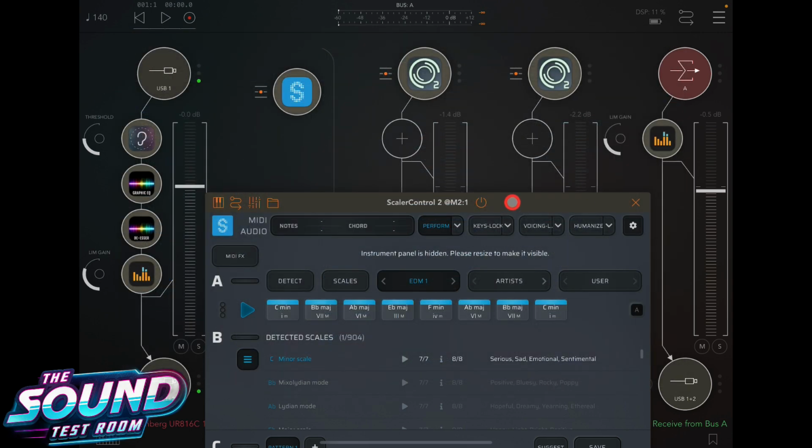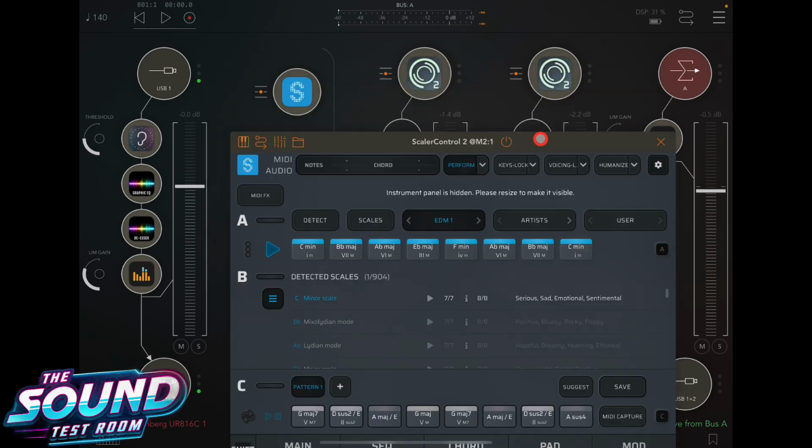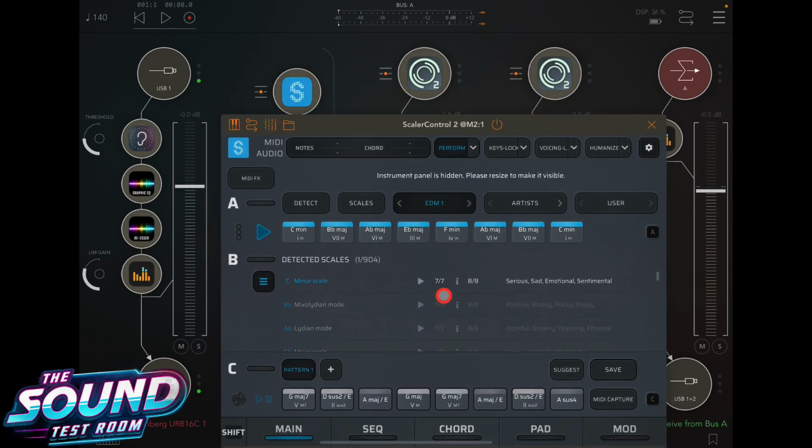Right, so let's do this, shall we? I'm going to start with EDM number 1. So here we go.